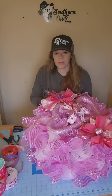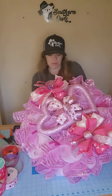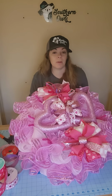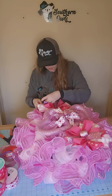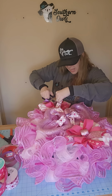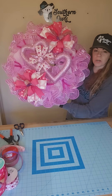The reason why you want to go through that mesh, y'all, is you don't want your bow sinking down into the wreath. So if you thread it through the mesh, it just gives it some more stability so the stuff doesn't sink. Same thing when you're putting a sign on your wreath or anything like that. You want to make sure that you're going through the mesh and not going around the mesh, because you just want that stability for your signs and your bows so they don't sink down into your project. That's cute.